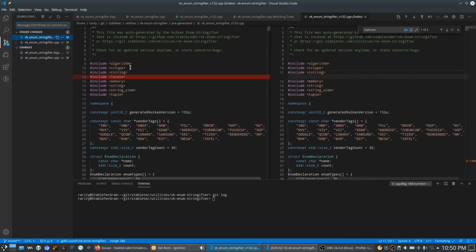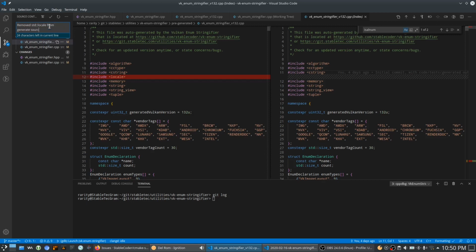So another small fix, okay. Since we're just advanced locale types are not required.